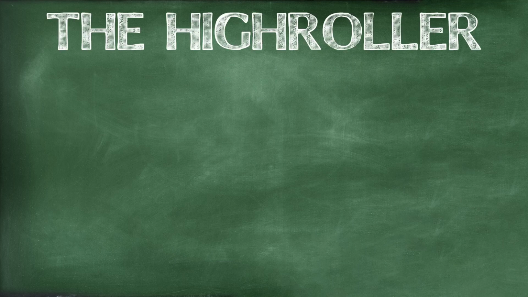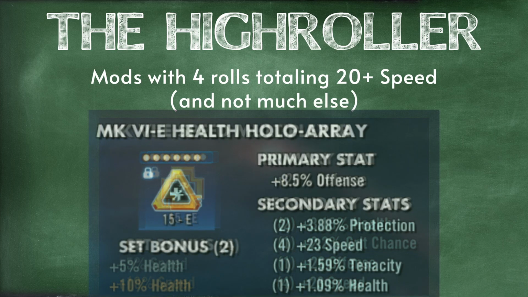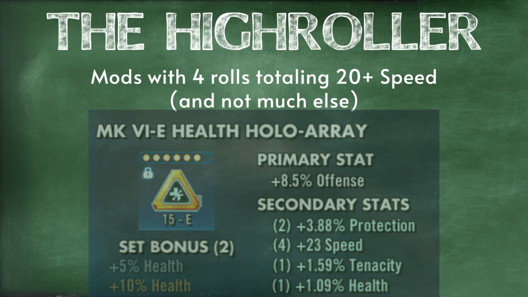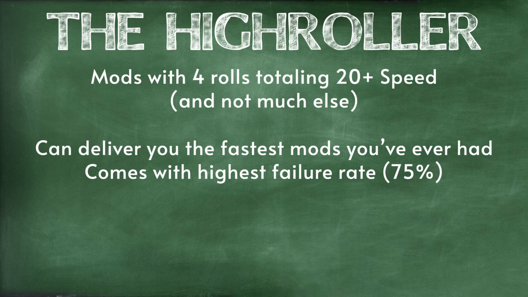First off, the High Roller. This is the mod type that hit 20 to 23 speed within 4 rolls. With this new system, we're within reach of a tantalizing 26 to 29 speed mod, offering you what's likely to be some of the fastest mods we've ever had. A 1 in 4 shot and we get 4 attempts to hit it.